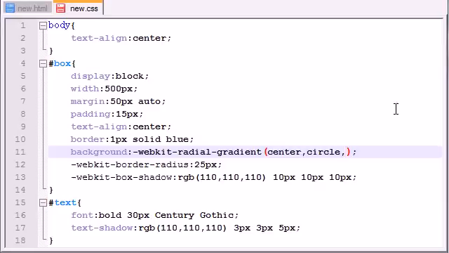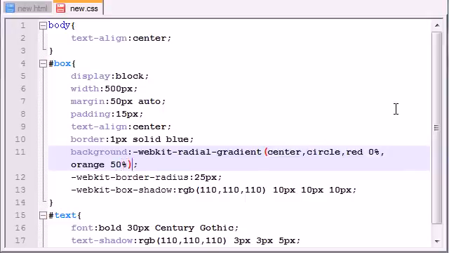Now, the next thing you write is, it's going to take 2 more things. However, they're kind of in 2 parts, and I know this is really weird. This is going to look weird whenever I do this, but I'm just going to go ahead and type it and get it over with. Red 0%, and I'll fade it to orange, and let me just put this at like 50% or something. That should be good. So it takes 4 parameters, but parameter 3 and parameter 4 are kind of 2-parters. So I know this is a really weird thing, but hey, if you want to work with radial gradients, this is the price you pay.